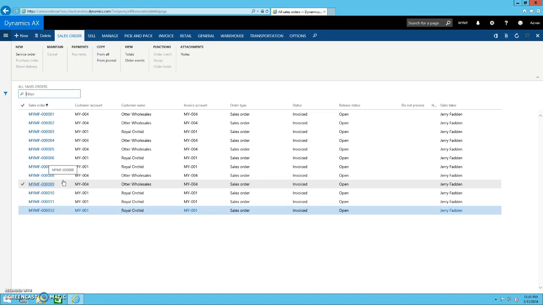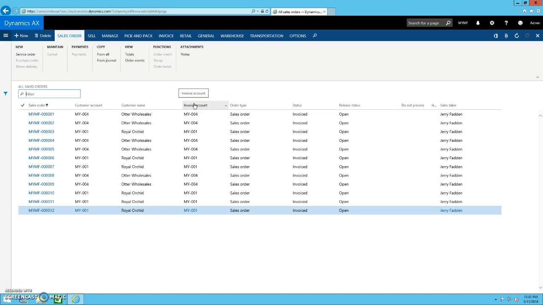All right, so we're here looking at the new Microsoft Dynamics AX, looking at basically the order to cash process. So going through what would be a regular sales order, adding a couple lines to that sales order, and then generating an invoice and receiving a payment on that invoice.